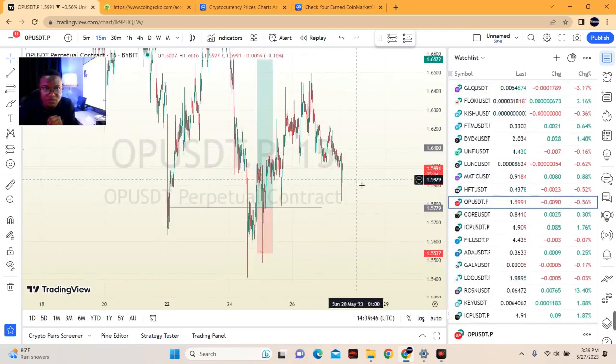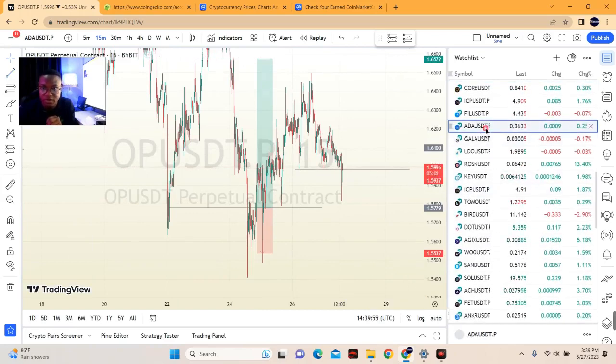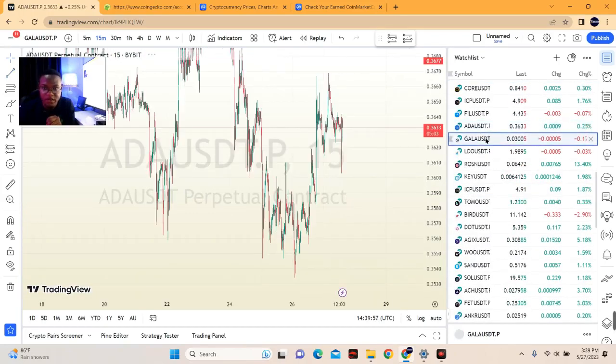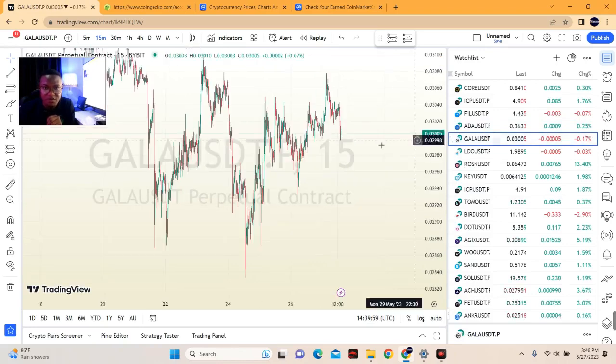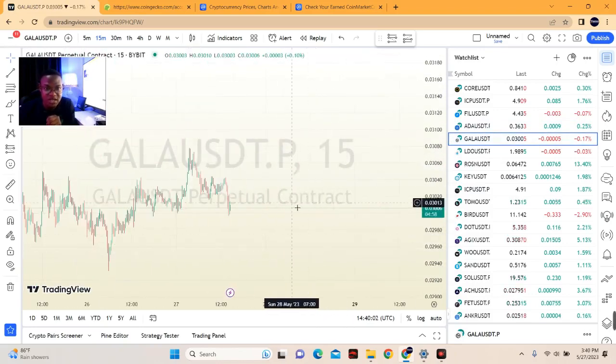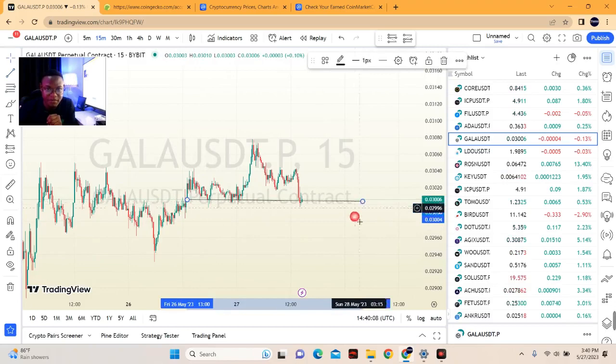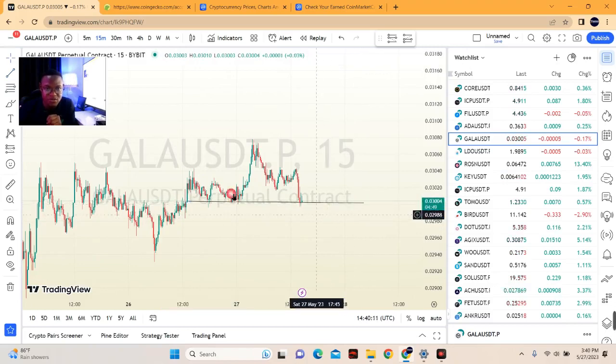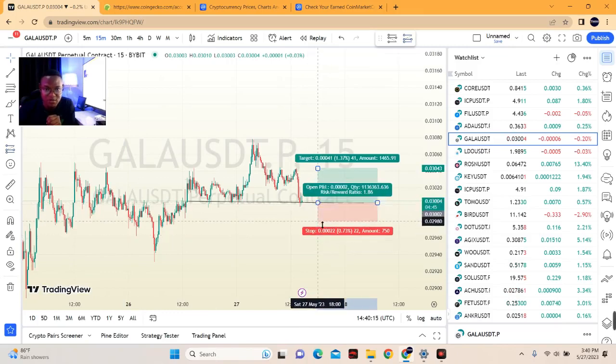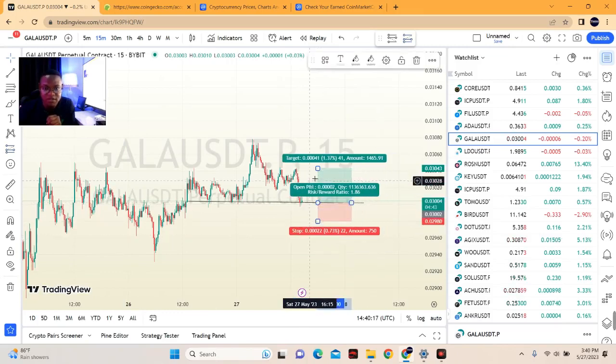It's the same thing as Bitcoin because you can see this zone now. I'm trying to look for a pair that is at a support zone that is good for longing. Most of all these pairs are correlated with Bitcoin. So now let's assume this one. This is Gala. You can see that this is a support zone, and I'd be like, okay, let me just long this particular support zone. I'll put my stop loss here and long this place.